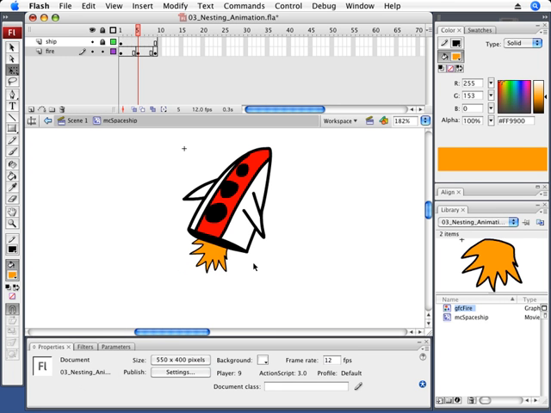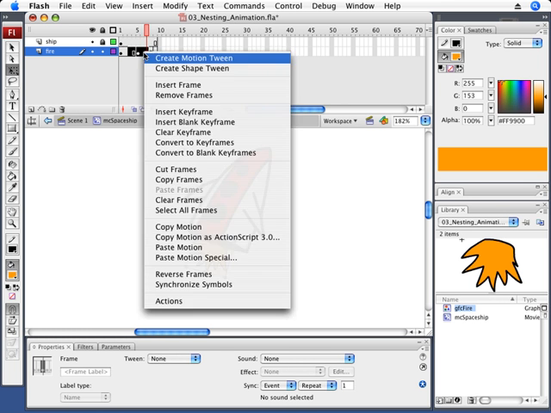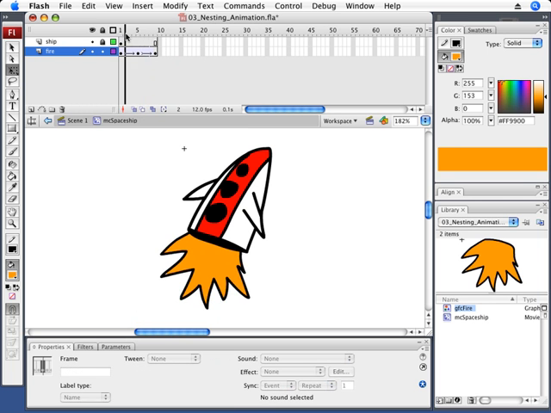Deselect everything on the stage by clicking in the white area away from the fire, and then click and drag, starting anywhere in between frame 1 and 5, and release your mouse anywhere between frame 5 and frame 10. Now we'll use the selection of frames to create motion tweens for the fire animating in and out. Right-click your selection of frames, or Control-click on the Mac, and choose Create Motion Tween. Scrub the playhead to preview the animation.